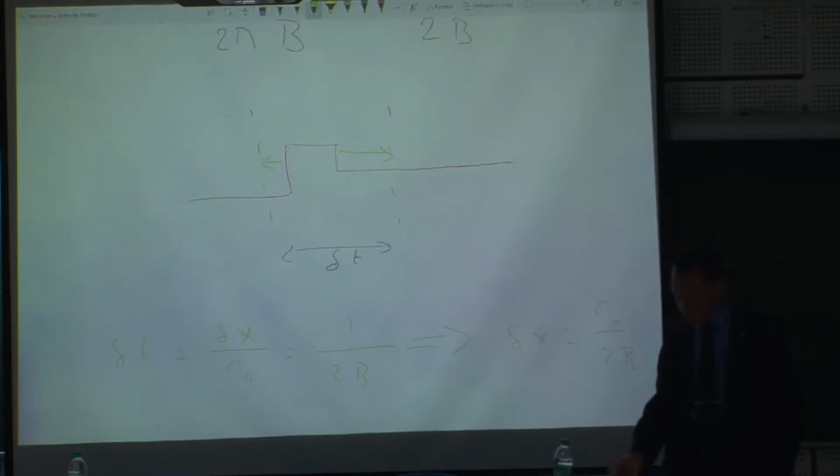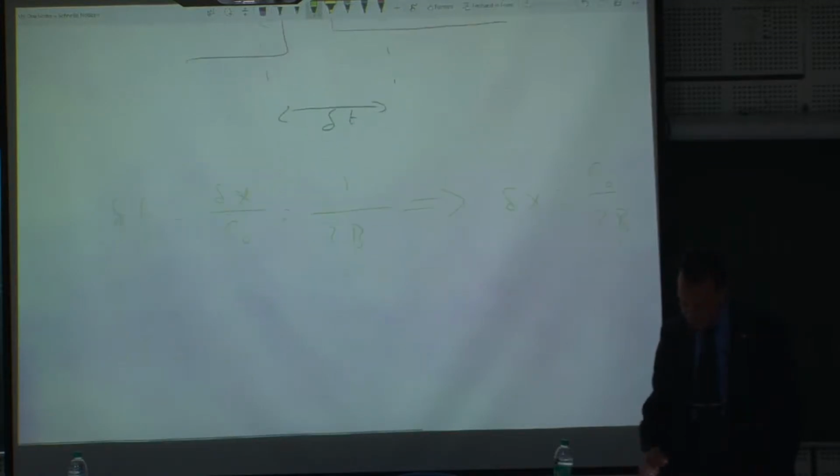So let us have an example. If you have, say, in millimeter, 3 times 10 to the power 11 millimeter, divided by 2 times 10 to the power 10. If you have 10 gigahertz, of course, it is huge. So you have something like 15 millimeter resolution. Just in order to have some feeling: I can distinguish between steps within 15 millimeter.